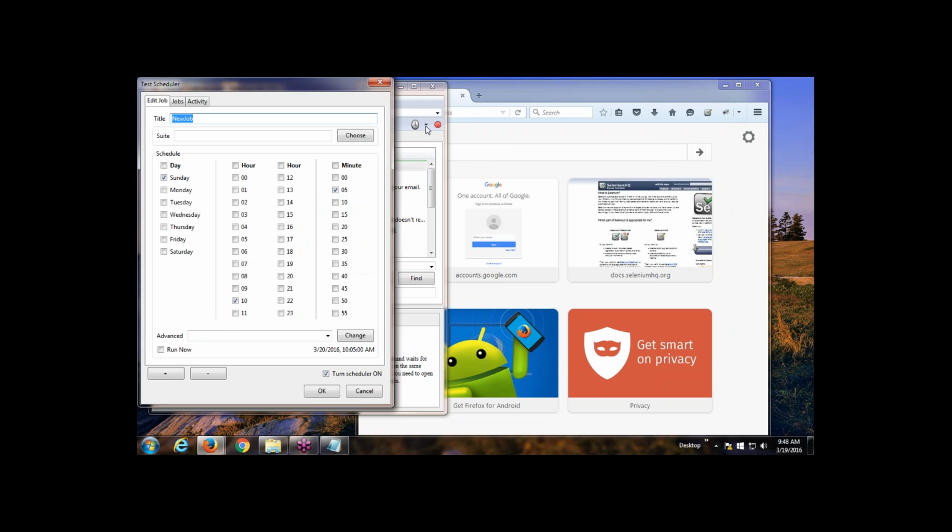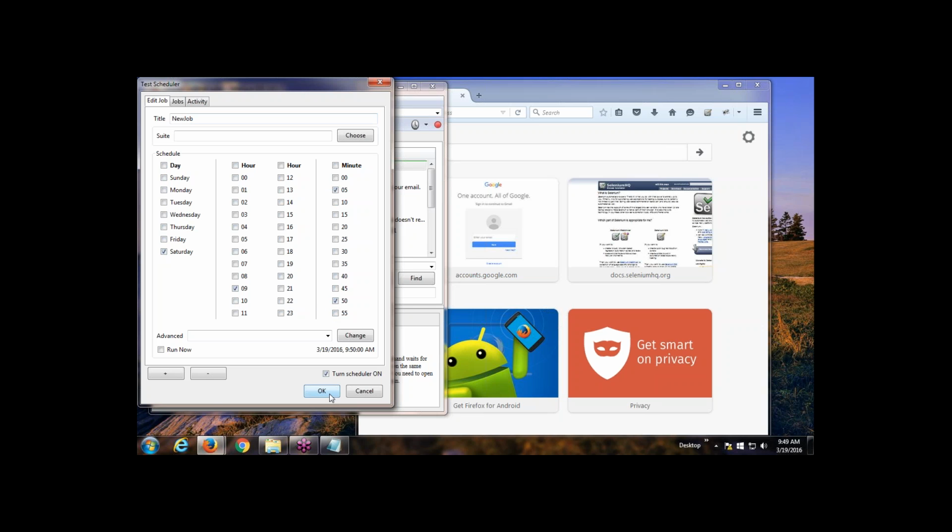How can you schedule? Just click this and open it, and here you can see there are multiple days. We have 7 days in a week, and there is a timing, what time you would like to perform, what hours. There is a 24-hour format, with a 5-minute interval. What is the day today? Today is Saturday, so I click Saturday. What is the time now? Now our Indian time is 9:49, so I put 9:50.